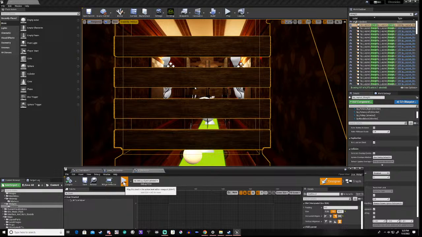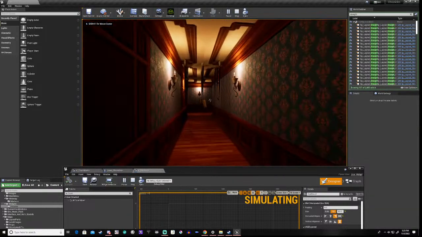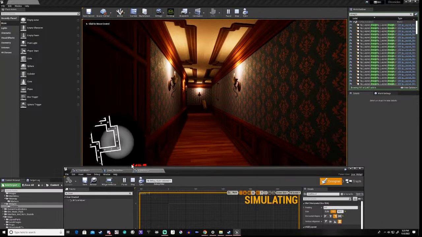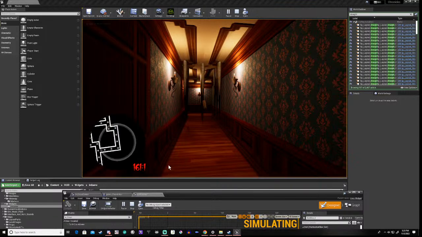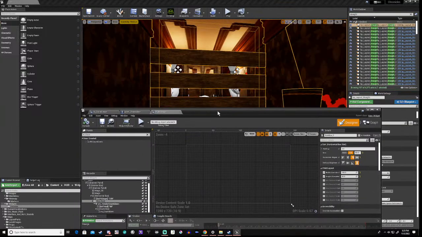Play that. And it needs to be a tiny bit smaller.